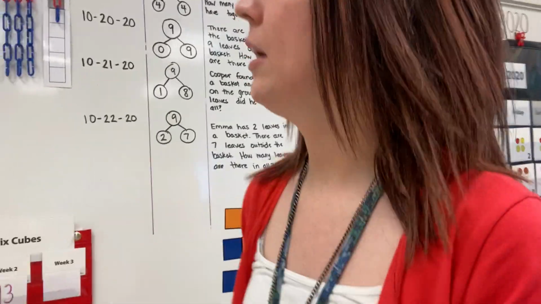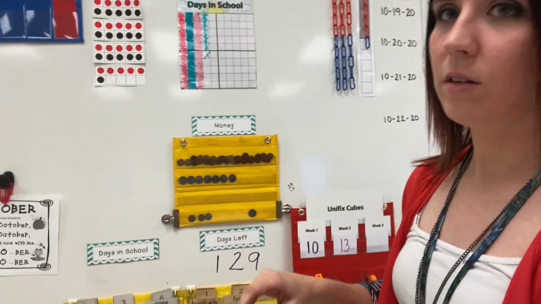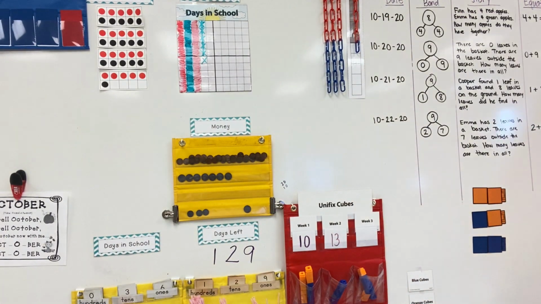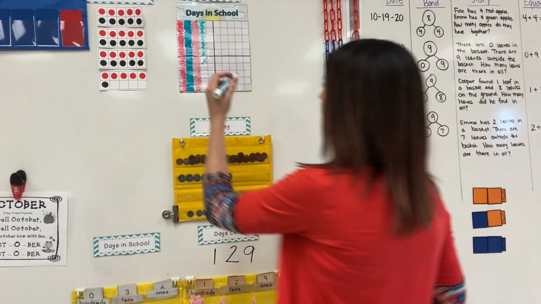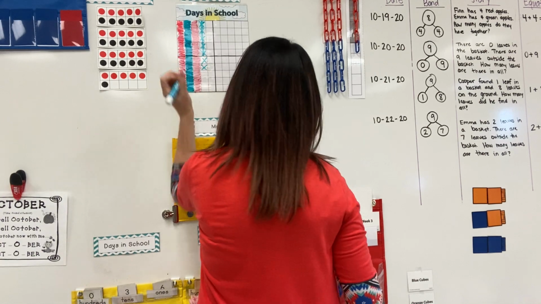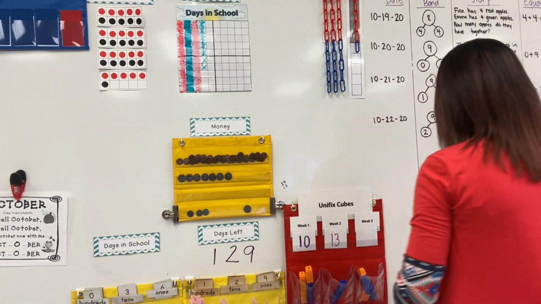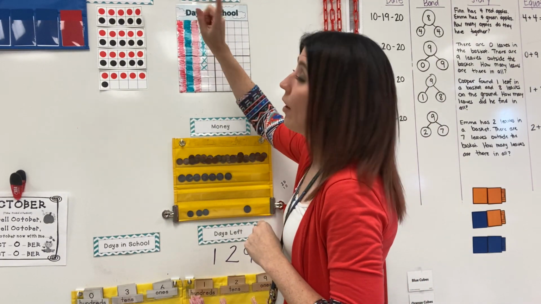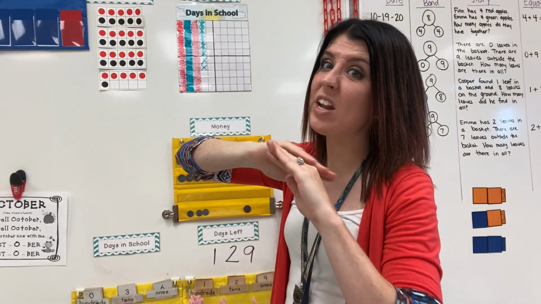How about, let's do this today. Let's add an X up here. I'm gonna get my marker. Add another day of school. All right, let's see how many days you've been in school. We're gonna count all the blocks that are colored in. Are you ready? Every block's gonna get 1 number and only 1 number.